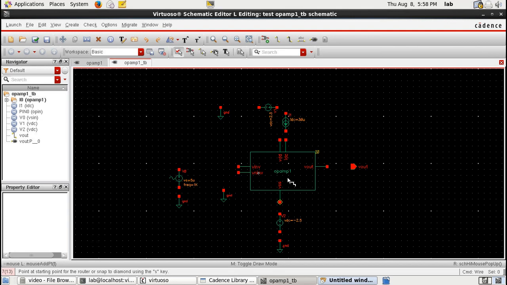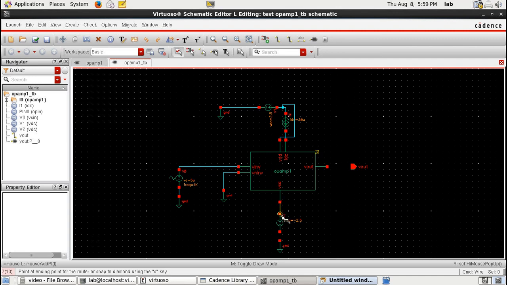So the configuration in which we are driving the op-amp right now is that of an inverting amplifier. We are giving inputs only to the inverting terminal. The non-inverting terminal has been connected to ground, and we are giving an input in the microvolt range.